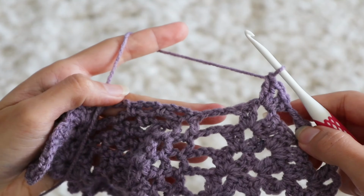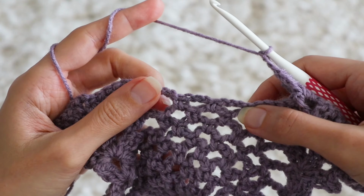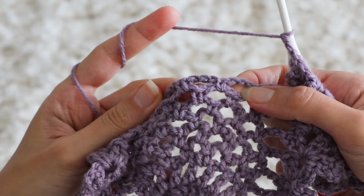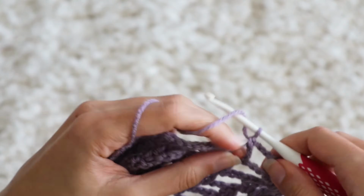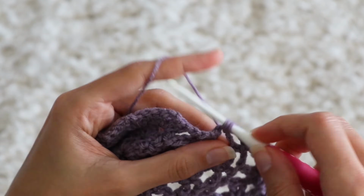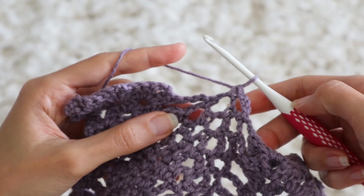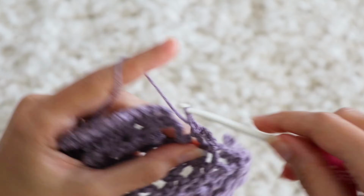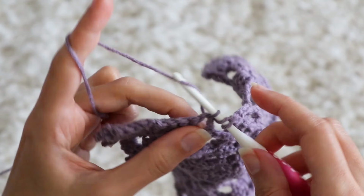Chain 3 and work a single crochet into the next chain 3 loop, and you'll only be able to repeat that 1 more time to create your last little loop of your pineapple. Chain 3 and work 3 shells at the end of your pattern with chain 2 spaces between them.